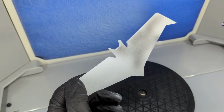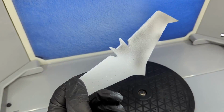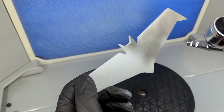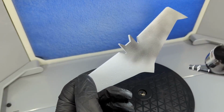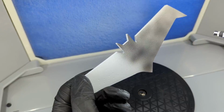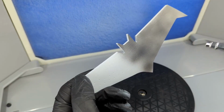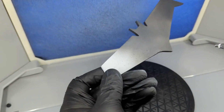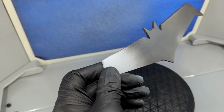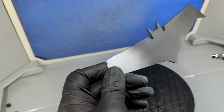I tried to sand this down as best as I could, but I'm actually supposed to be meeting up with Sean Murphy to have this signed the next day. So I gave it a quick sanding just because I'm on a little bit of a time constraint. But the other side is pretty nice and smooth, and that's the side I'm going to have him sign. So I'm not really too worried about the back of this having imperfections on it.